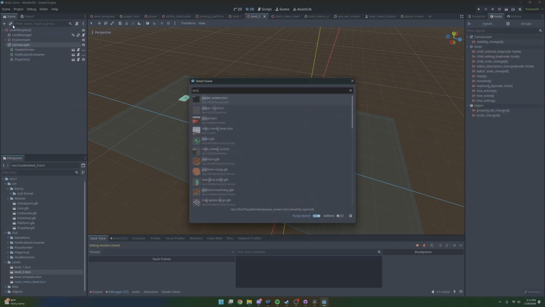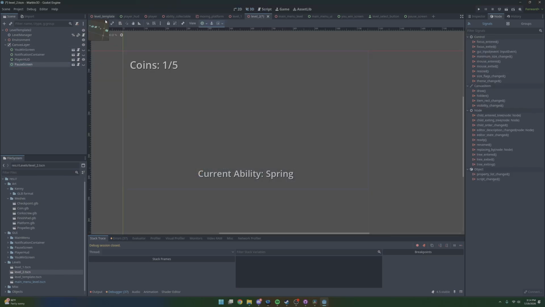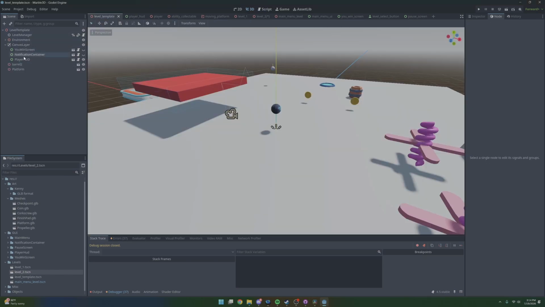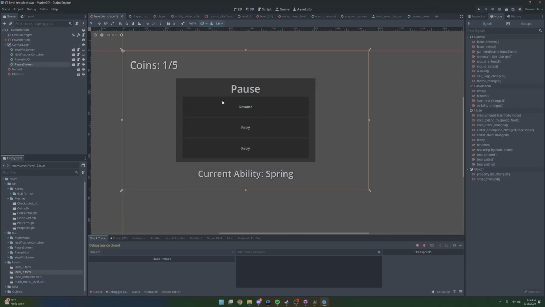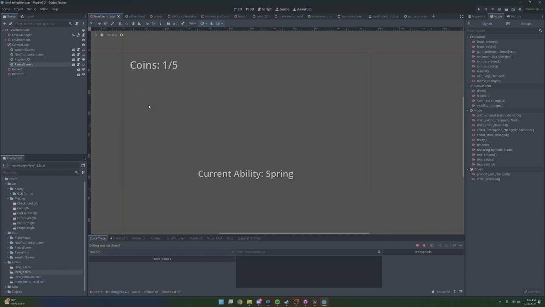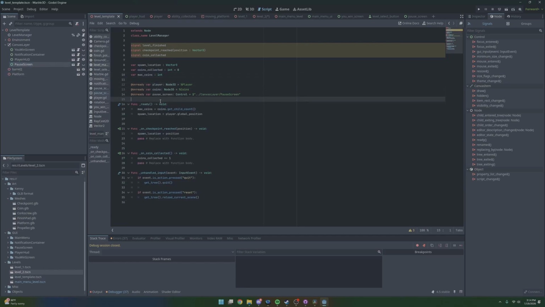So now we'll just add that to our level 2. Make sure it's hidden. And then our most important one, which is the level template. So if we ever make new levels, it'll be in there. Add that and hide it. So now we can just open the level manager in any one of these levels. And what I'm going to do is I'm just going to control drag it in to get an onready variable.